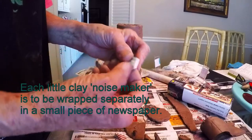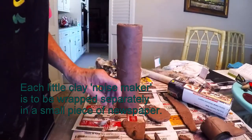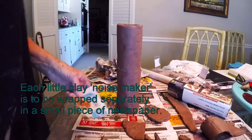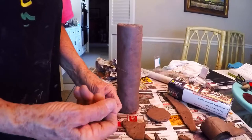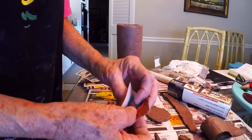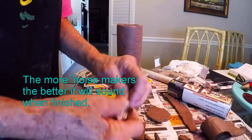So you're not going to put tape on them or anything. You just wrap them up like that and stick them in there. By the time they get fired, they're not going to be sticking to each other because they're going to mostly be dry, which is good. So you're going to make hundreds and hundreds. No, I think you need at least 100 of these.